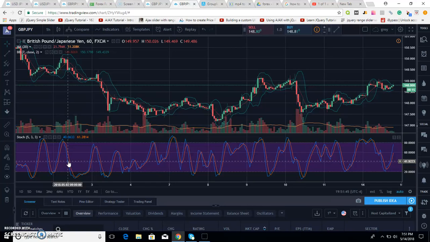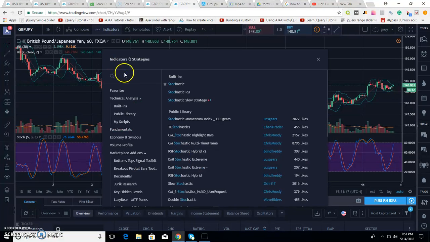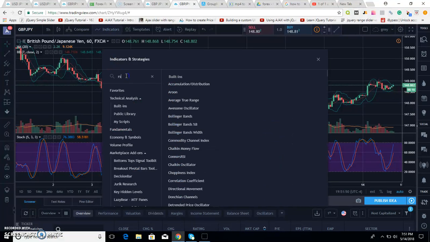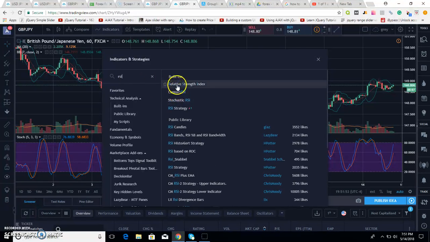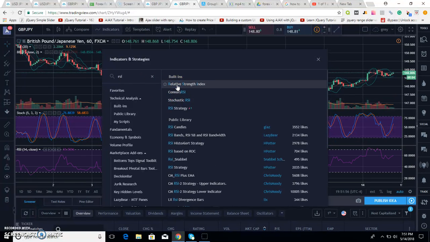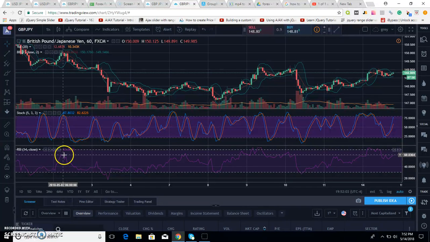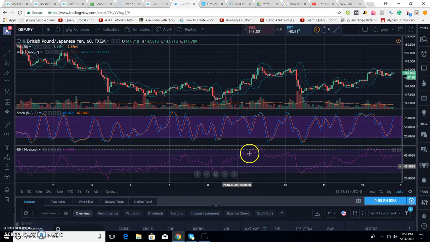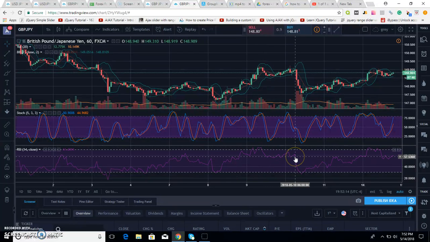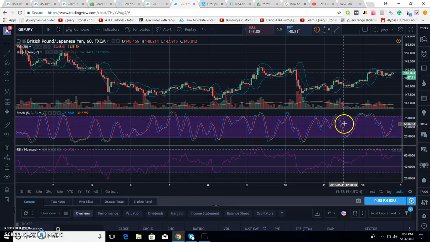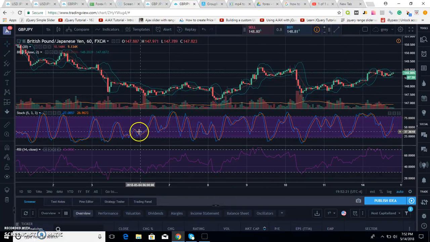If you want to see what RSI looks like, we can bring up RSI so you can get an idea. If you think you understand RSI better, that's fine. But I tell you, stochastic is the better chart. This is RSI. RSI is telling you, okay, this is going over, but really it's not, and you see how close it is. It doesn't give me a good enough reading when it comes to overbought and oversold. Unlike these, they give me a better reading.